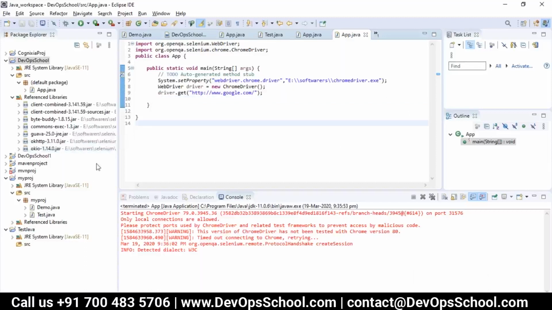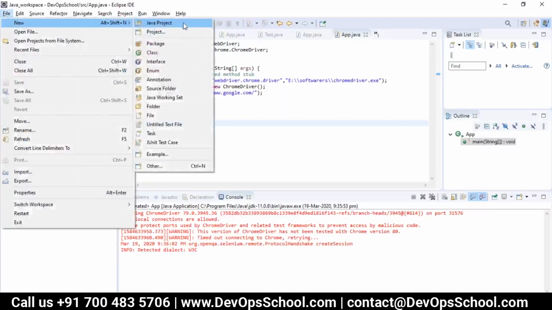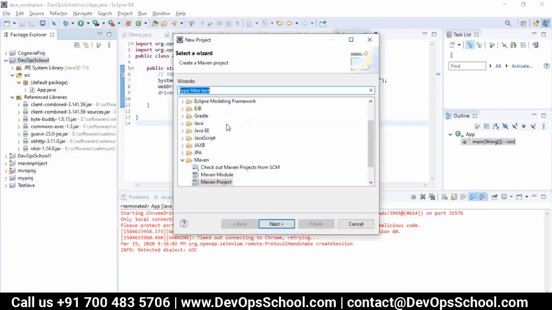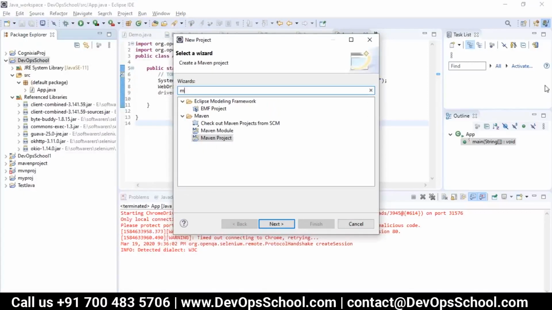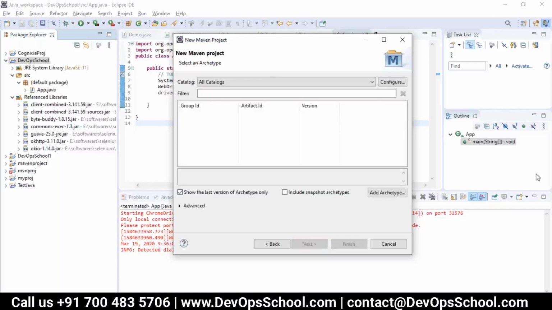Okay, so here, if you want to create a Maven project, you need to go to File, New, and Project. And here you can search for Maven project. Once you create a Maven project, it will ask about a few things, like create a simple project. So this you can skip. I will take a simple project.